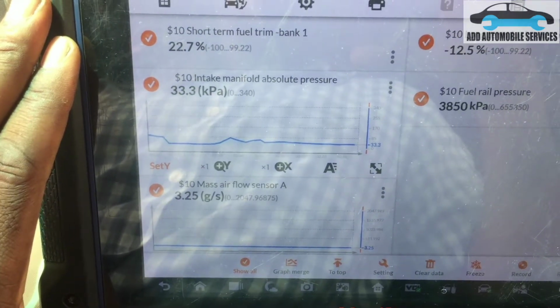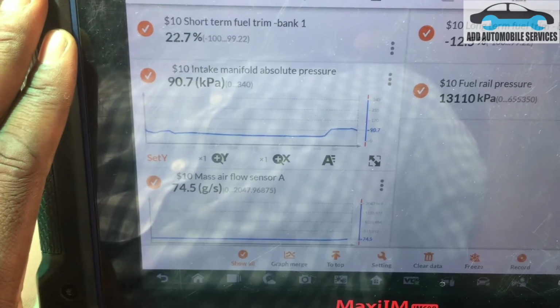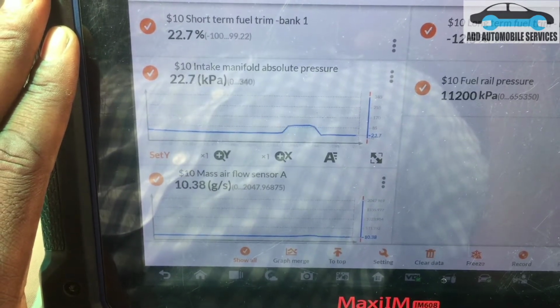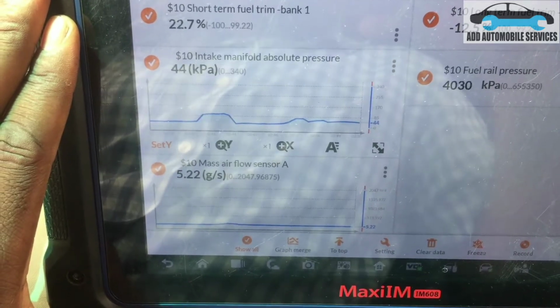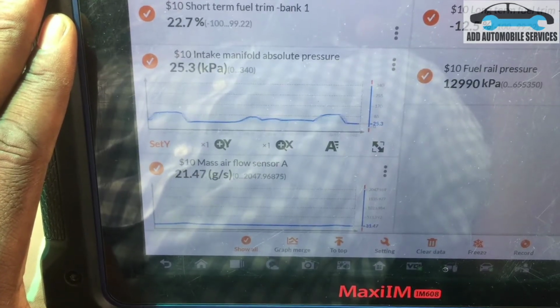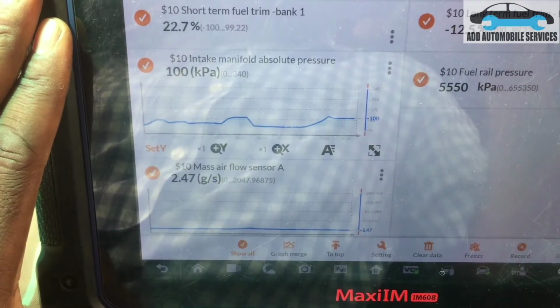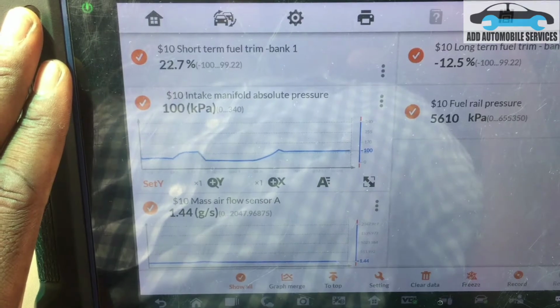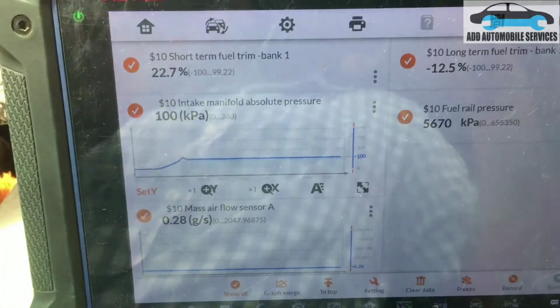So what I have to do is find the leakage, because when I open, it goes and it drops. And you can see now the engine is off. That's why there's no vacuum.